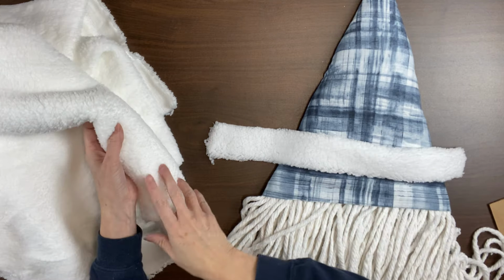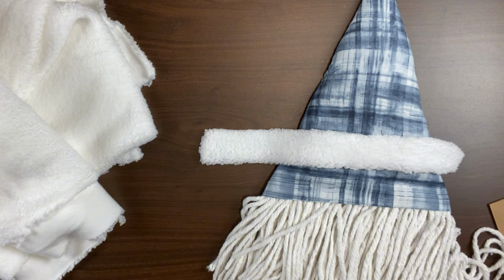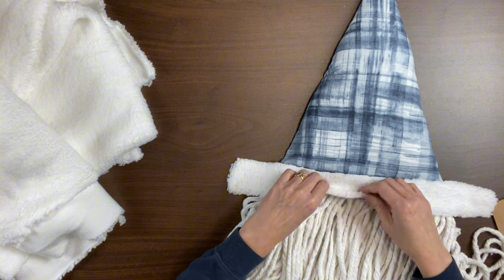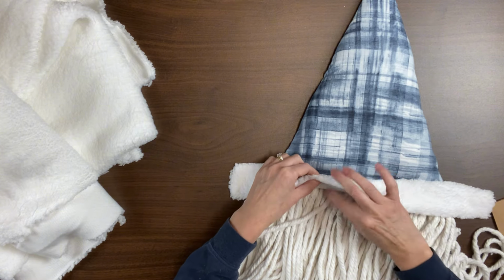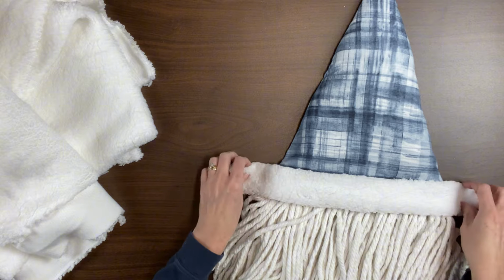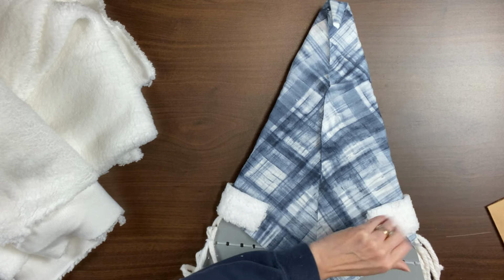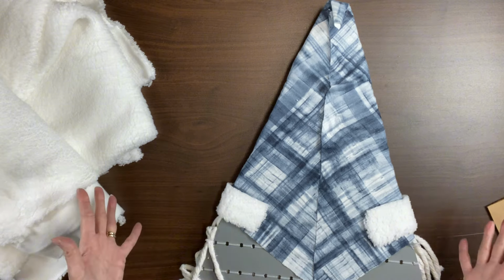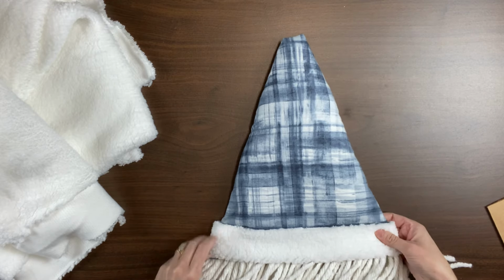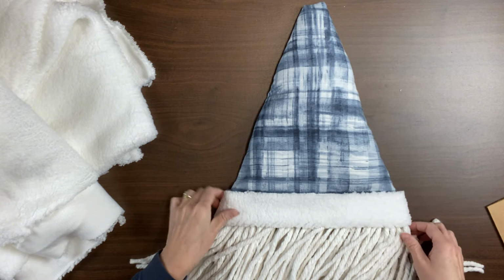Okay, so I cut a piece off of this Sherpa. It's about 2 inches wide, about 18 inches long. And all I'm going to do is glue that right on, maybe go a little bit longer than where the tip of this material is, but I'm just going to glue it right to that and kind of go around to the back. If you want to care about what it looks like in the back, you can always sew it and stuff like that. I just want this to be done and quick. So there is our hat.